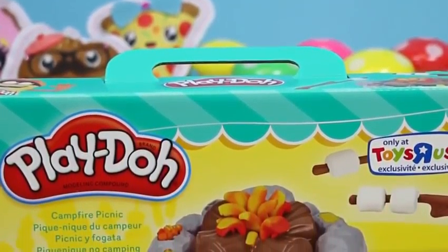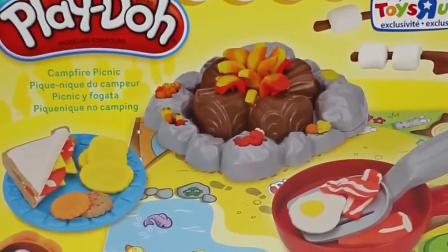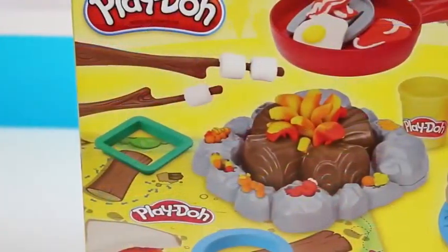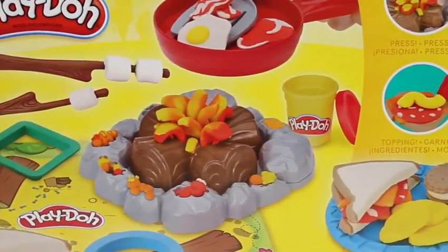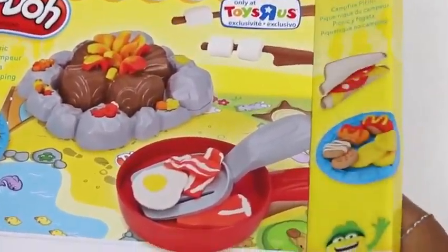Hey everyone! Awesome Disney Toys here, and we're going outdoors today! We'll be playing with the Play-Doh Campfire Picnic Playset. Who's ready to gather around the campfire, cook up some food, make marshmallows on a stick, play some songs, and tell some scary stories? But before we do that, let's take everything out of the box first.